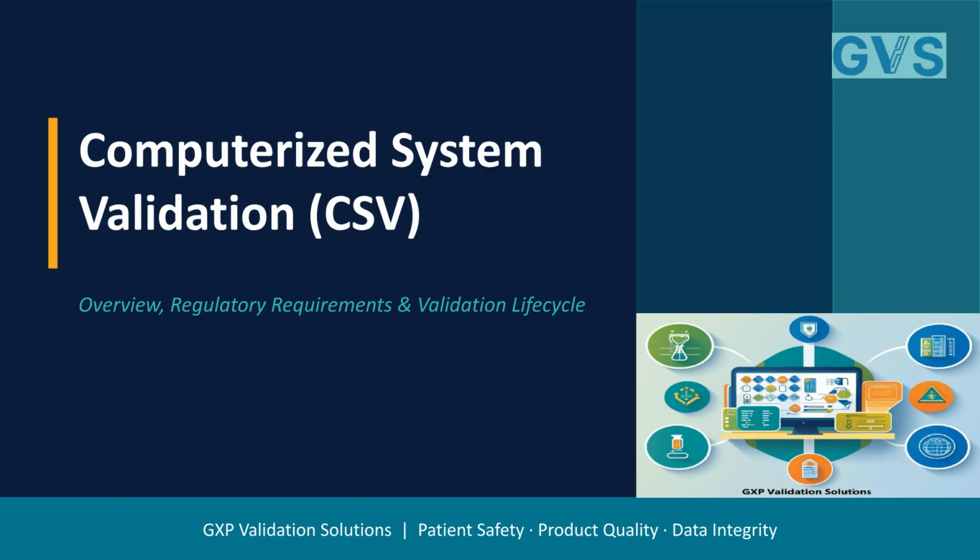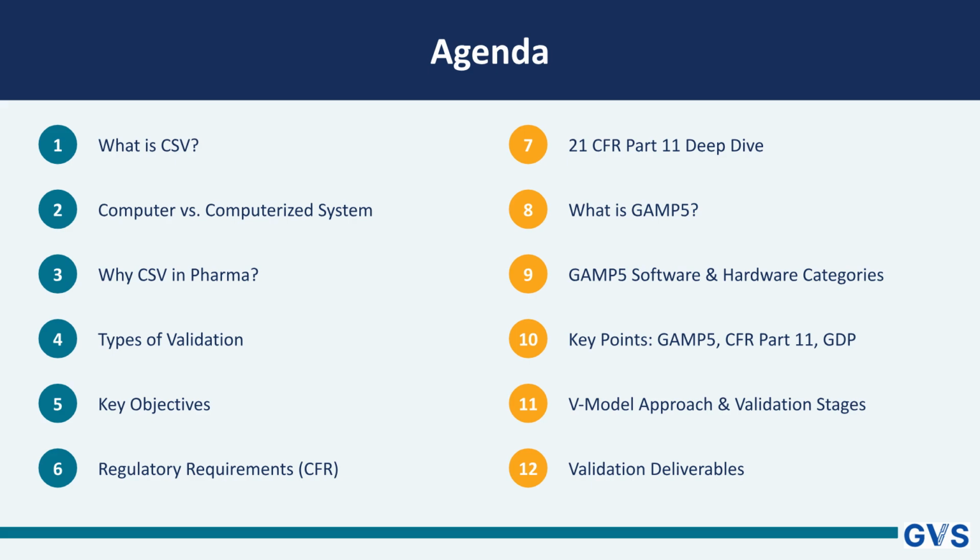Welcome to this presentation on Computerized System Validation, CSV. This deck covers what CSV is, why it matters in pharma, its regulatory backbone, and the full validation lifecycle from planning to reporting. Our goal is to give you a clear, structured understanding of how to approach CSV projects with confidence and compliance. This session covers 12 key topics.